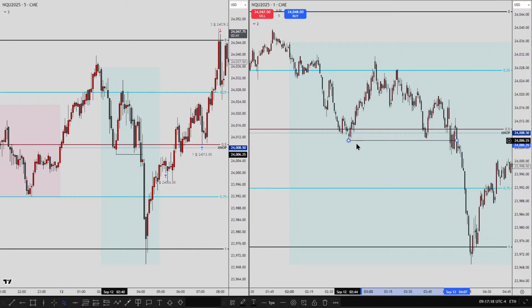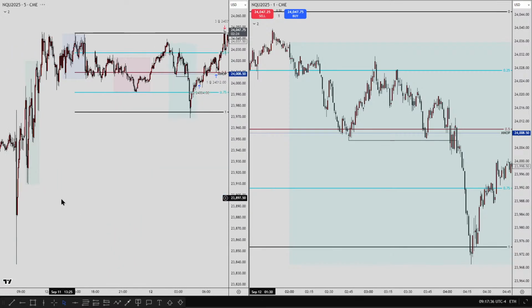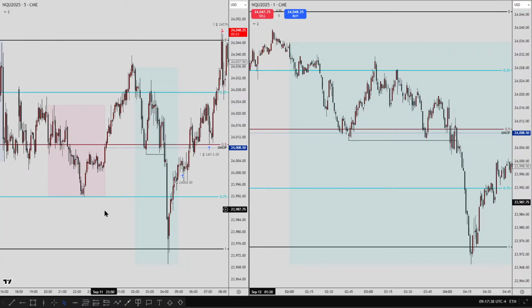The best entries are going to come from the breaker block. This is where you'll get the most precision and the least drawdown in your entries. So we trade back into the market structure shift being the breaker block. Then we get this huge run lower, which is the low of Asia, and then the low of yesterday's in your game.